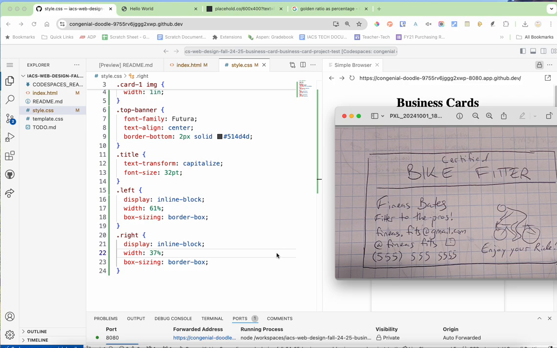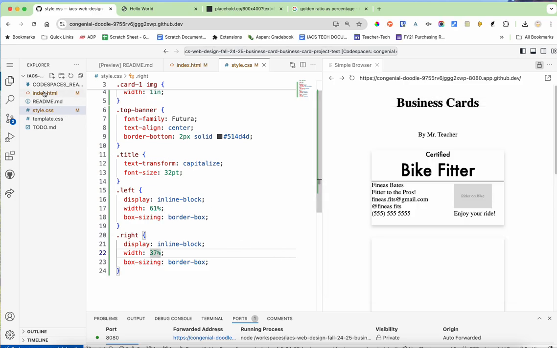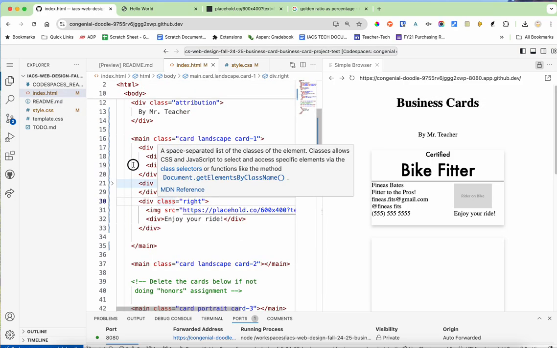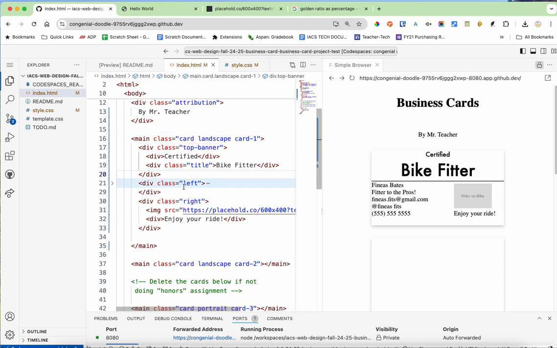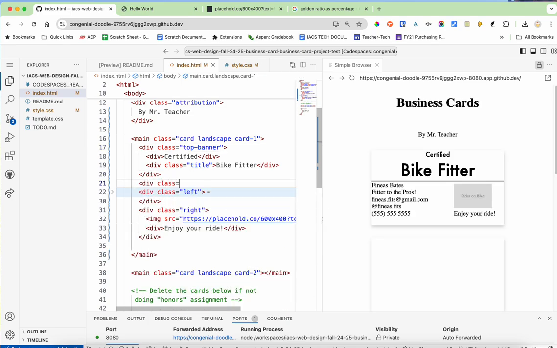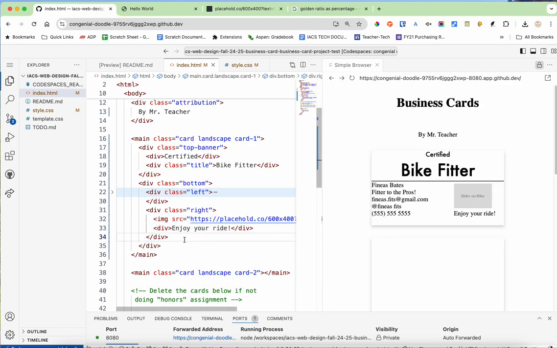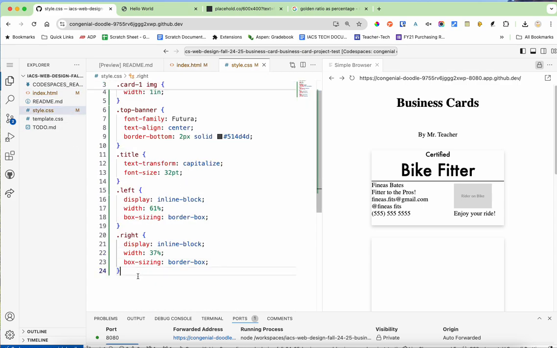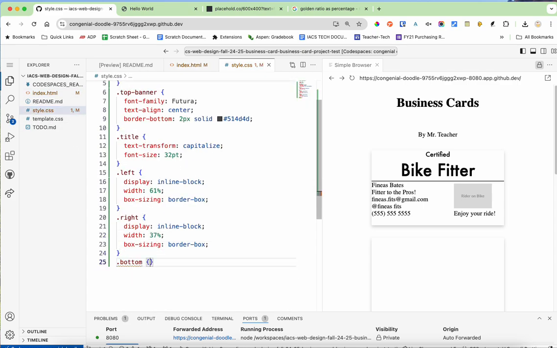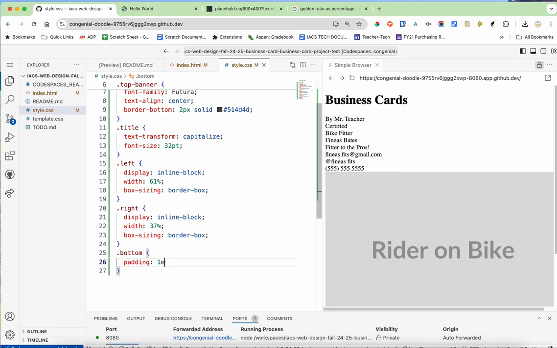Next step, I probably want to put space around all of that. So actually what I might do is put the left and right inside of a bottom class. And now on the bottom class, we will add some padding.